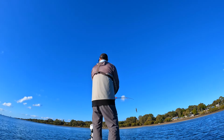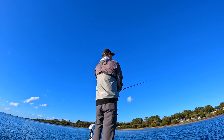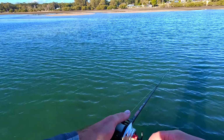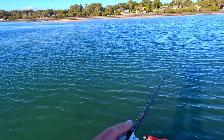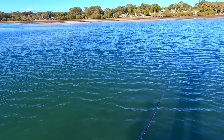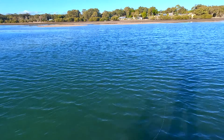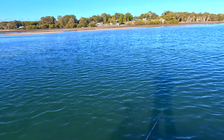All right, I'll keep punching it along here, and hopefully I might pick up one more, but I think this is kind of the primo spot along this bank here for this particular scenario. But there's no reason why you couldn't pick a flattie of that caliber up anywhere along these shallow flats in a lot of places. This is Moreton Bay, but obviously the jumping pin is very, very popular. Use your imagination. It's kind of what I did, just fishing an area I'm a bit more familiar with.